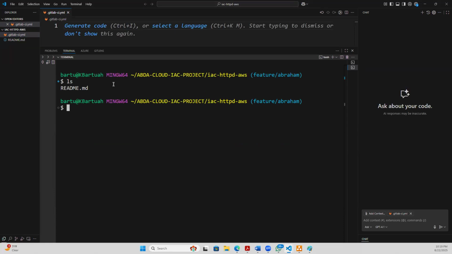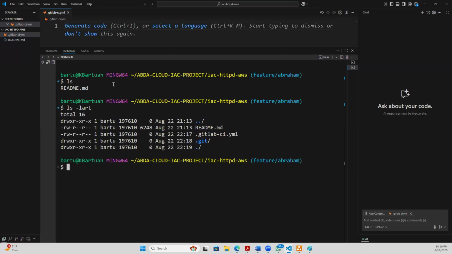The command to run is ls -lart. Are you able to see it? Yes, I can see it. Awesome. Good job, guys.